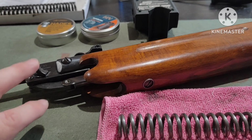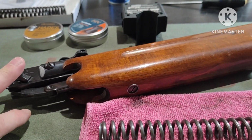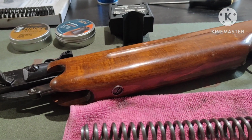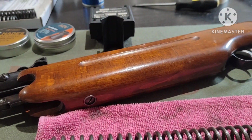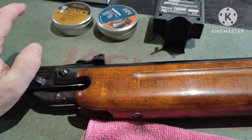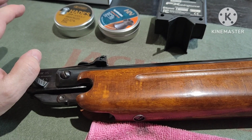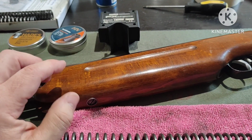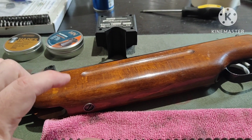So, a bit of an update on the HW35 after I changed the mainspring. You will have to excuse the washing machine and the dog chewing a bone in the background, but it's the only quiet that I've got. So, I changed it for a Titan XS number 4 mainspring. I had to shorten it by a couple of coils just because otherwise it became coil bound. I added the top hat and the spring guide.